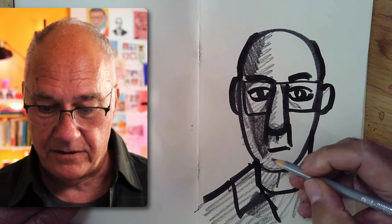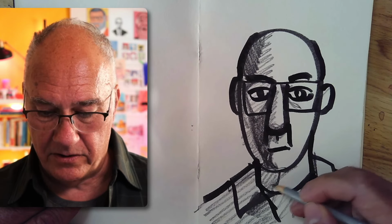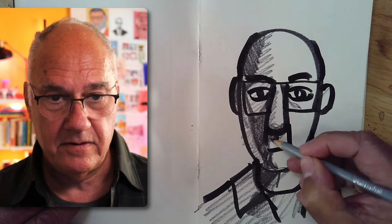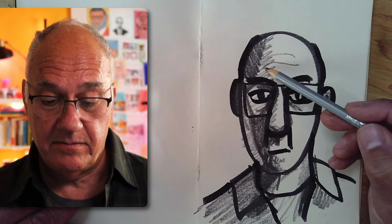Just a second, you notice that there's a little bit of light here on this side of my face. Probably light bouncing off the wall or something. So I might want to capture that. You see how much darker this layer of dark is. So now we have dark, medium, and light.